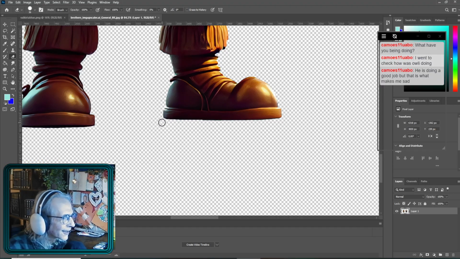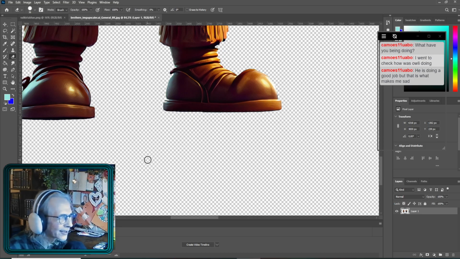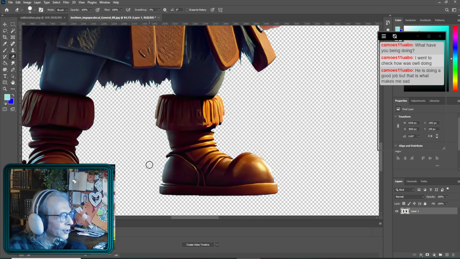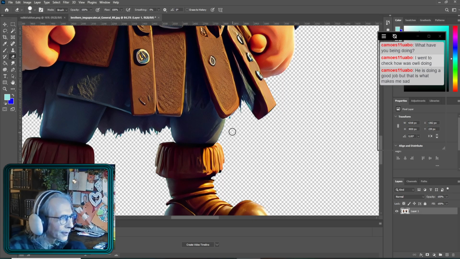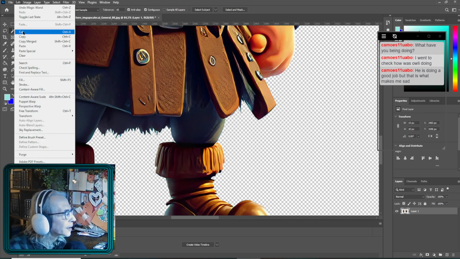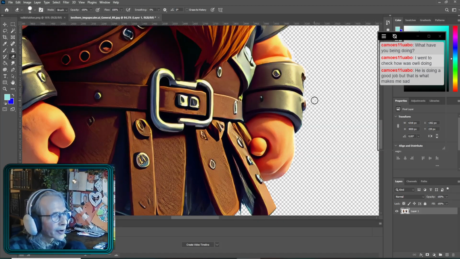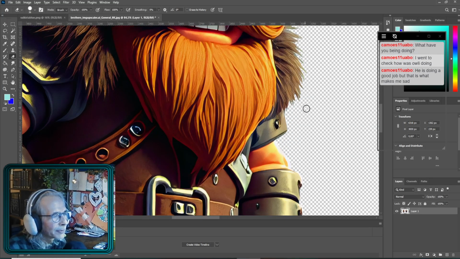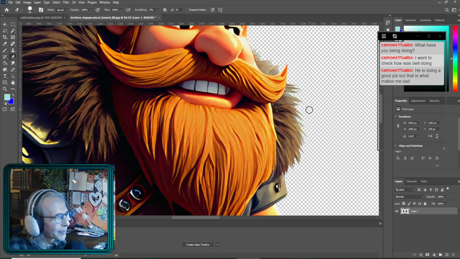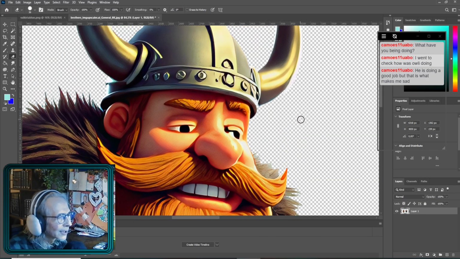So, cleaning the little nasties, running around the image, checking if anything is left. Well, here's a little speckle. We can remove that speckle. Here's a little bit of blue. Well, we can say, I don't want the blue. So, rip, edit, cut. So back to the eraser, running very quickly around the image. Some images are easy, some images are a pain in the ass to clean.